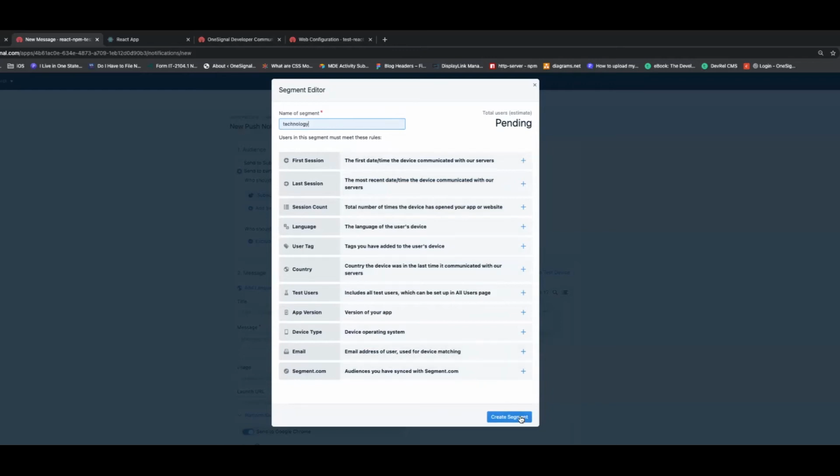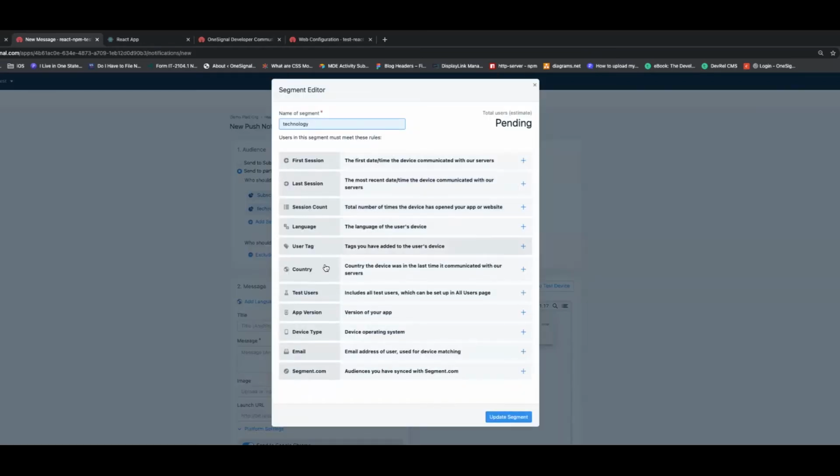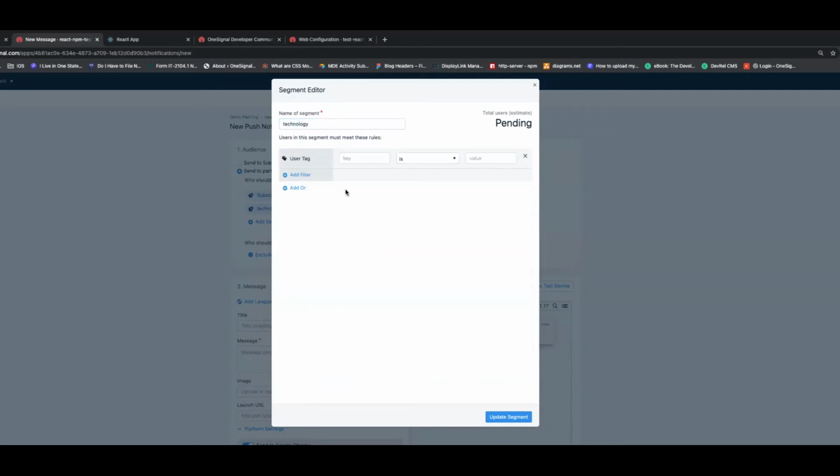Technology, create segment, right? As you can see, you can segment users by different types, for example their version, their device type, whether they have an Android or an iPhone. In this case, it's going to be a tag because that's what I use to segment them. The key is going to be tag, and the value is going to be React.